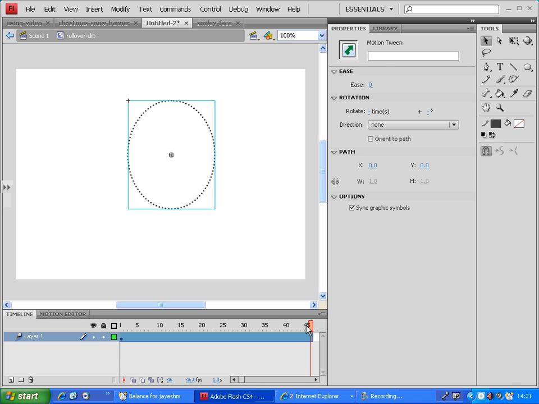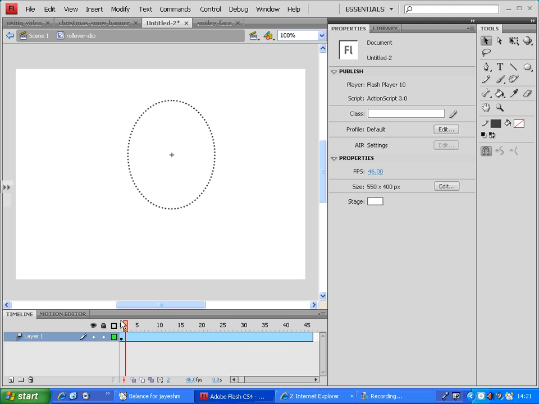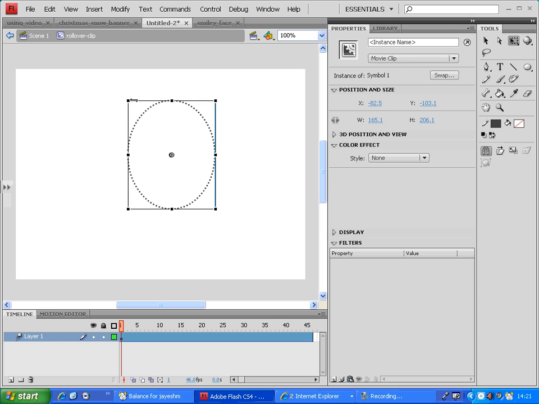Now here in the timeline, I'll keep the playhead on frame number 1, and using the free transform tool, I will make this ring quite small. I've held down Shift, which constrains the aspect ratio. Now that's a small version of the ring.